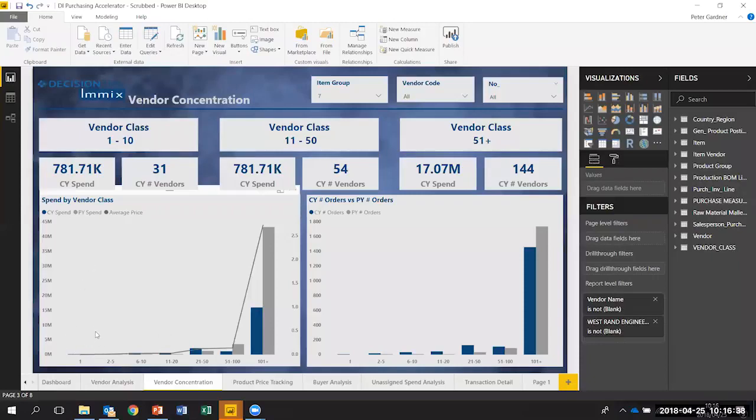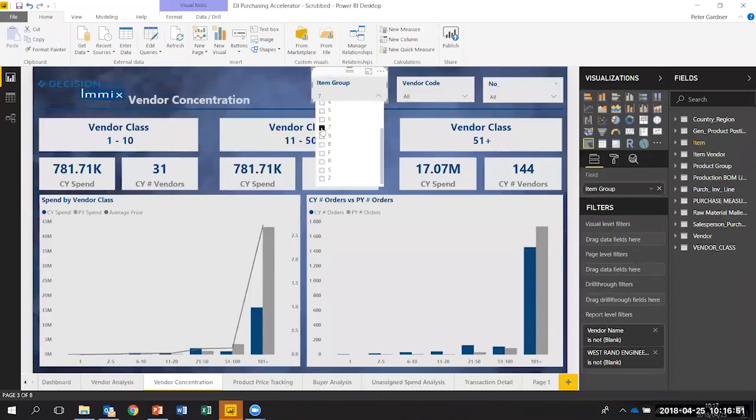If you do see a large spend number appearing here in the one-time vendors, then you know that people are deviating from purchasing with your contracted vendors. And then you need to go and investigate why they deviated. Was it because they got a better deal? Or was it because they were doing a favor to a friend? That you can work out by digging into this.